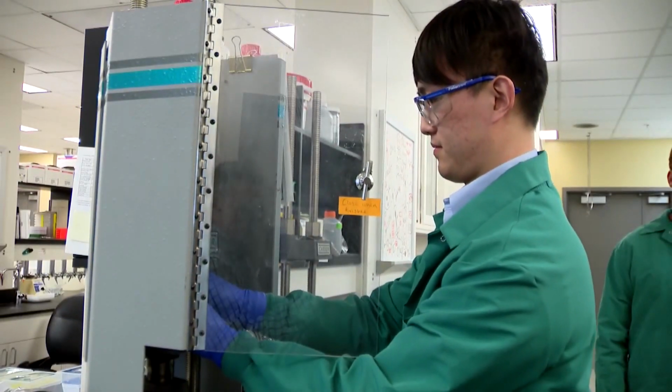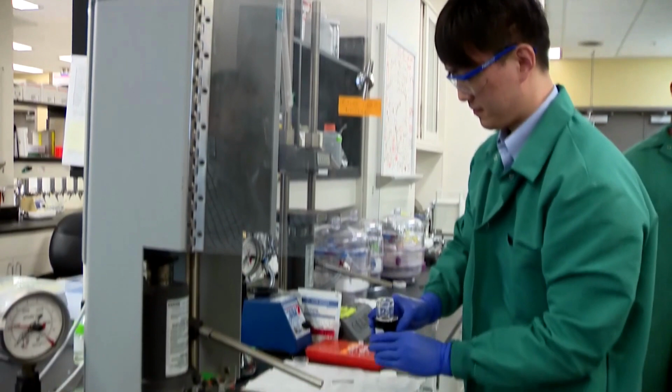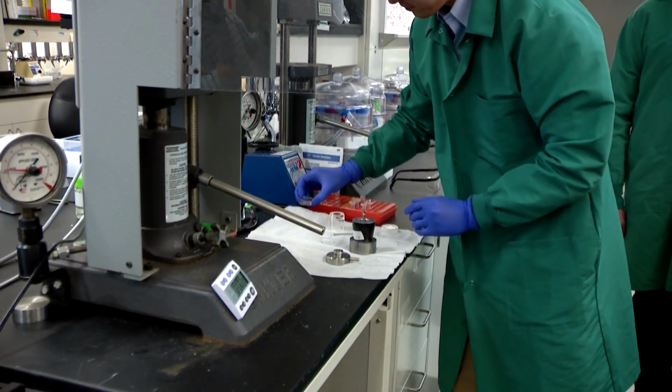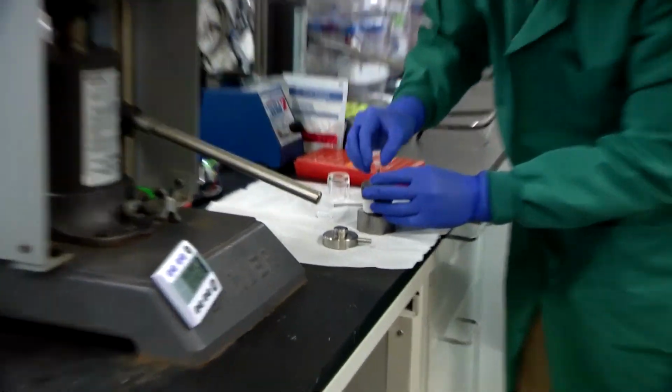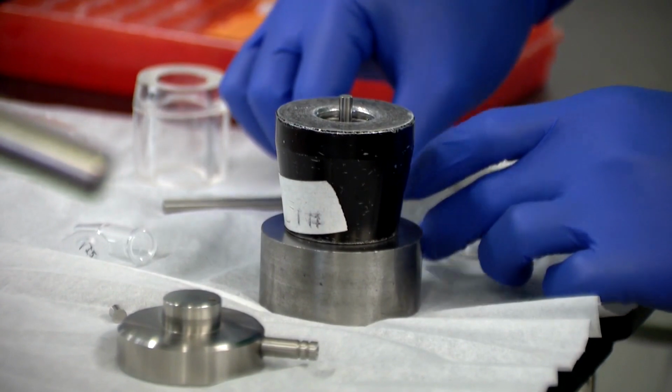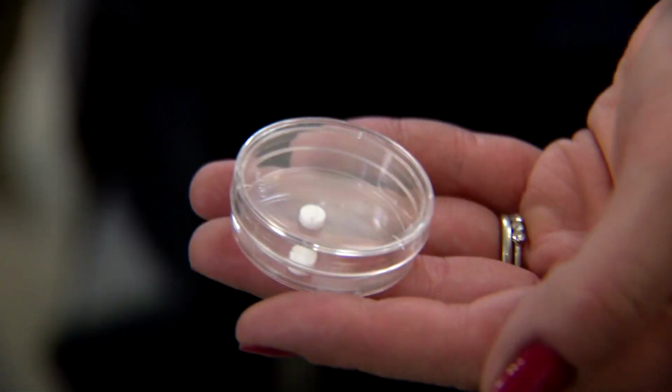And there are ways of scaling this. If we weren't at a laboratory scale, you could imagine making a really large sheet of it, and then cutting it into the size sheets that you would need. So the scaling of it is easily done when you have the resources to do that. Right. Finished scaffold.